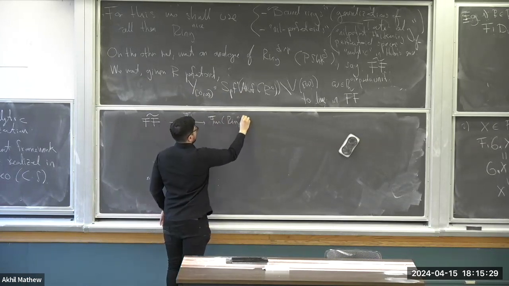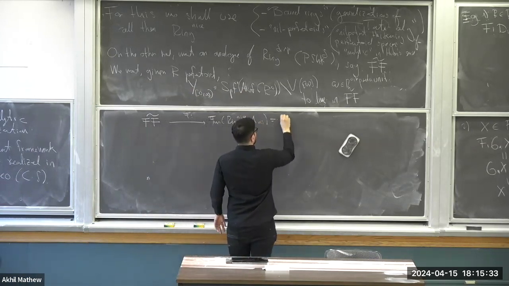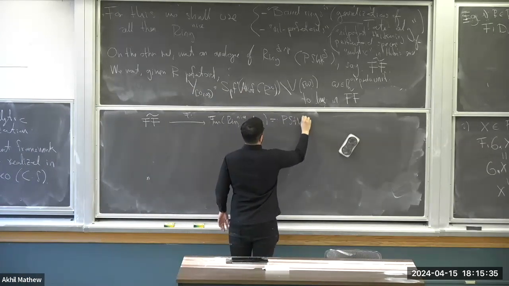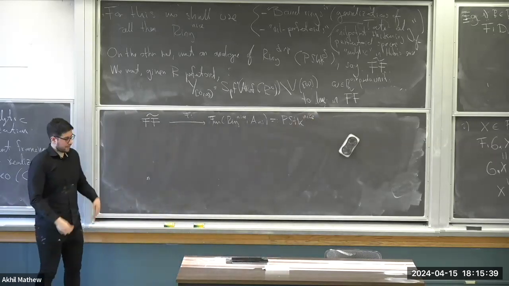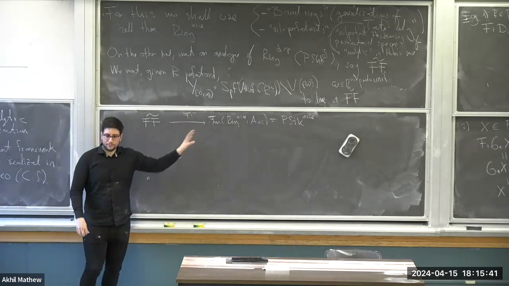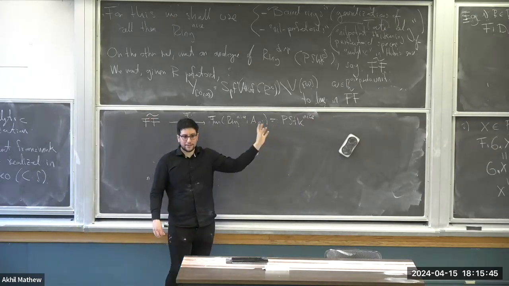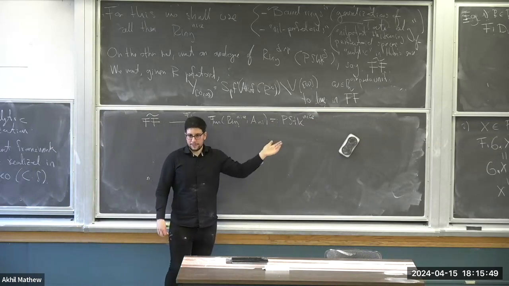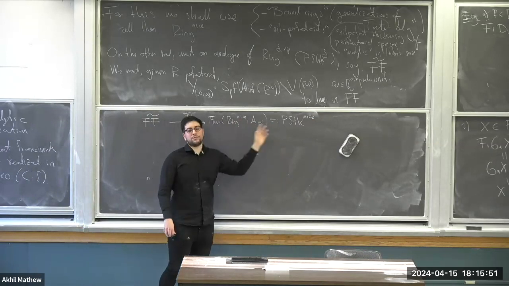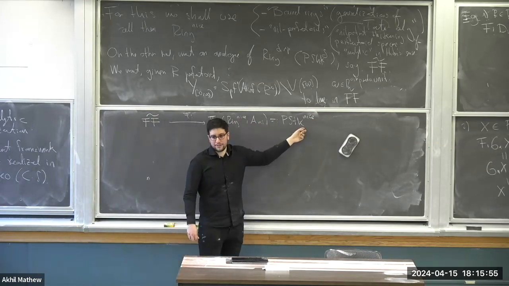Really nice. Right? Similar phenomena. This is just essentially forgetting whatever structure you're putting here, and you just recall the underlying analytic stack structure, the underlying space. In particular, this is what we want in order to get the category of cohomology theory, just taking cohomology of whatever you get into.